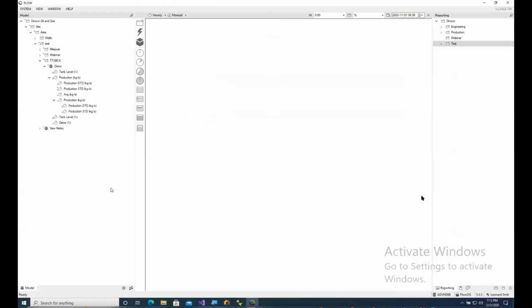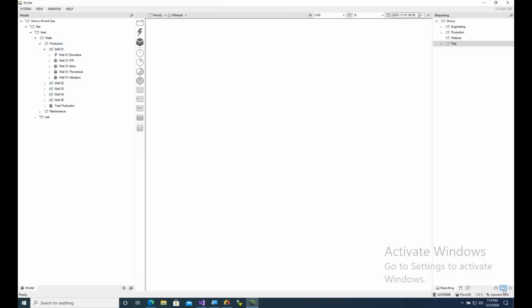So I'm going to go to my little virtual machine that I've got here. I've got the tool already open, the Flow configuration tool, and I've got a very simple model here that shows me all of my different components in my production facility. In this case, I've got a whole bunch of oil and gas wells, so I've modeled that out. The Flow model is a place where I can create a unified namespace for all of the information and KPIs that I want to measure from my production facility.